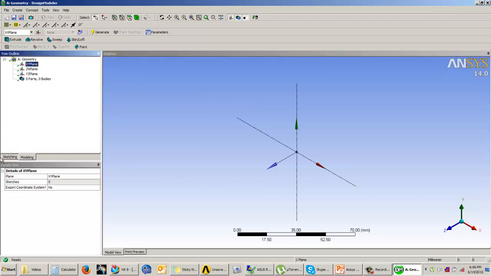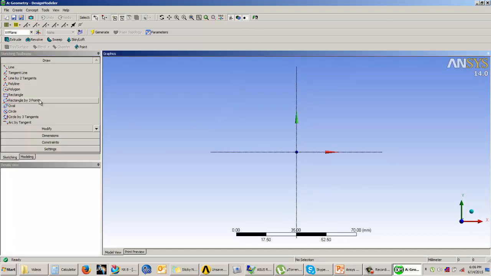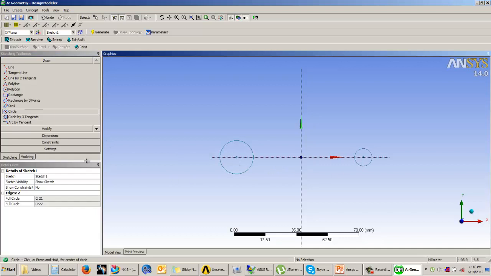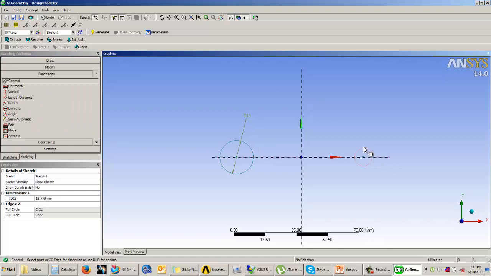I will select the XY plane and enter into the sketching tab. Once I come over here, I will start creating my design. I'll create a circle first, and after creating the circle, I'll add the dimensions to it. Then I'll add the distance between the two circles.